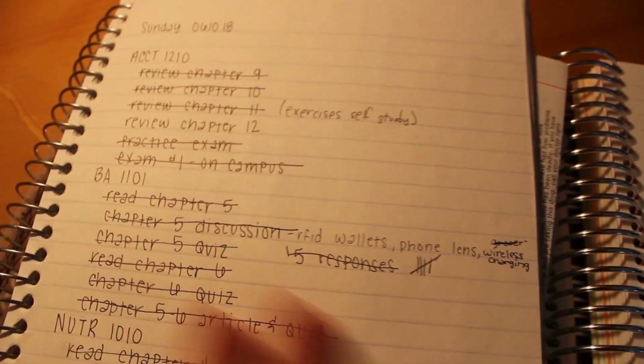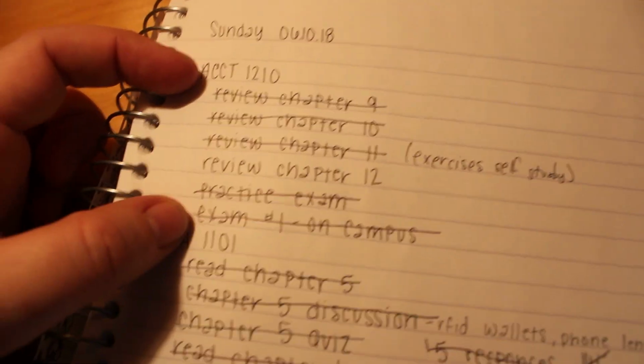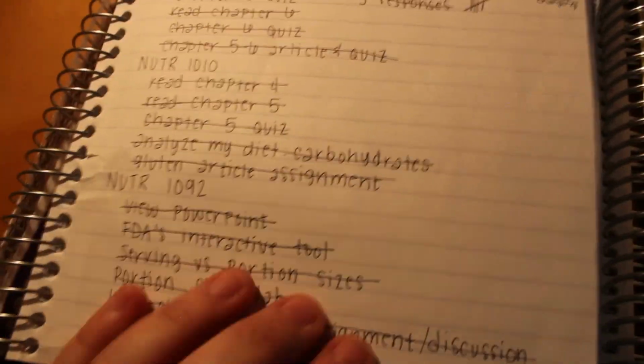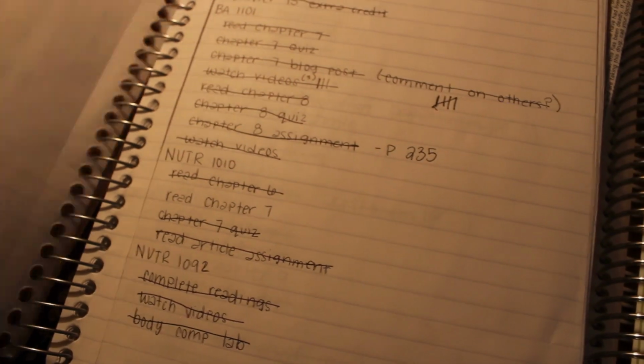And what I'm planning on doing, and I have an example from last summer, is I'll have kind of a master to-do list. So these are all of the things I needed to do this week in my accounting class and my business class and my nutritional class and lab. With writing everything down, I can really see, okay, I have a lot going on this week. An example of another week is here. So just making those to-do lists, that's what these notes pages are going to be for.